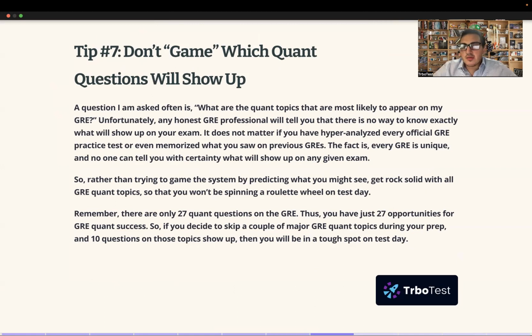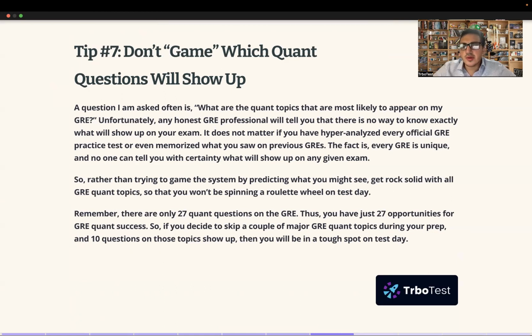It does not matter if you have hyper-analyzed every official GRE practice test or even memorized what you've seen on previous GREs. The fact is, every exam is going to be unique and different, and no one can tell you with any certainty what will show up on a given exam. So rather than trying to game the system by predicting what you might see, get a rock solid understanding of all the GRE quant concepts so you won't be spinning the roulette wheel on test day.